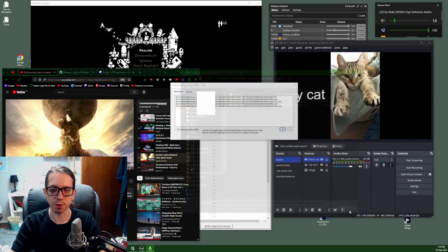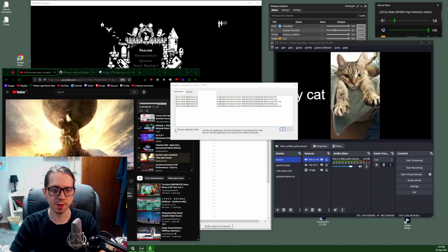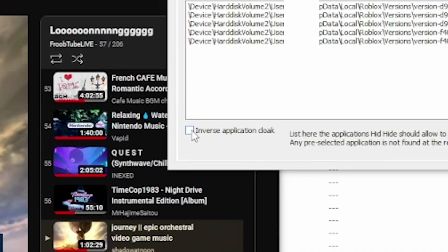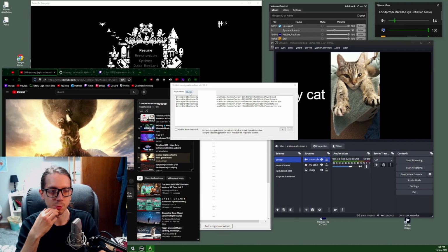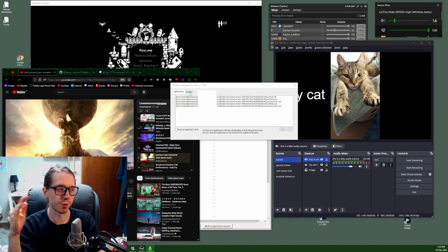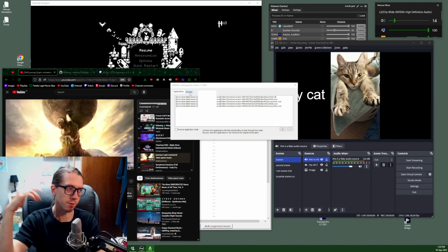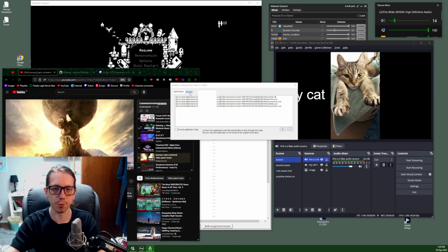And then after you've added it, this option here seems to be checked on by default. I find that leaving it unchecked seems to help more often than not. And I say it like that because this program has been a bit finicky for me. I run a slightly older version, 1.2.98.0, just because I found it works better than most other versions in my personal experience. There's a few different versions you can check out. I'll leave the GitHub release full page down below.